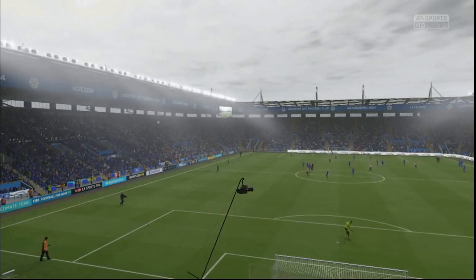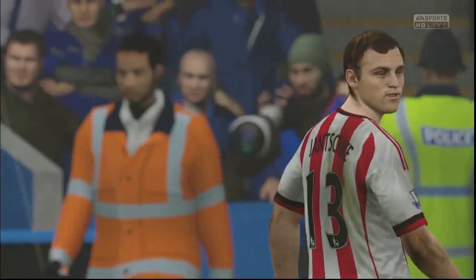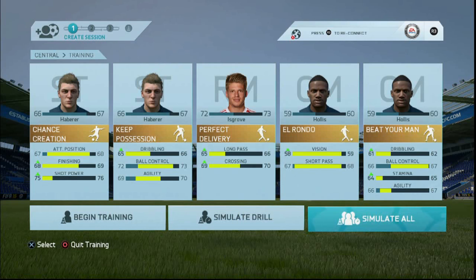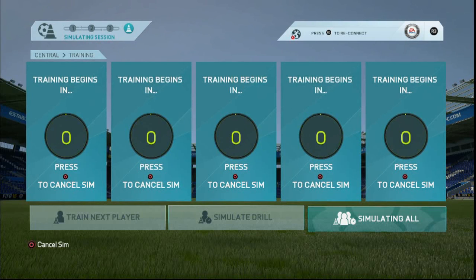It was Janska who got man of the match in this game, and Sunderland pull off the first shock of the season, for us at least. We didn't expect to lose against Sunderland, but we did, and we didn't really create too much. We had a few chances, hit the post obviously, but all in all the performance wasn't really good enough. Still training these same players.